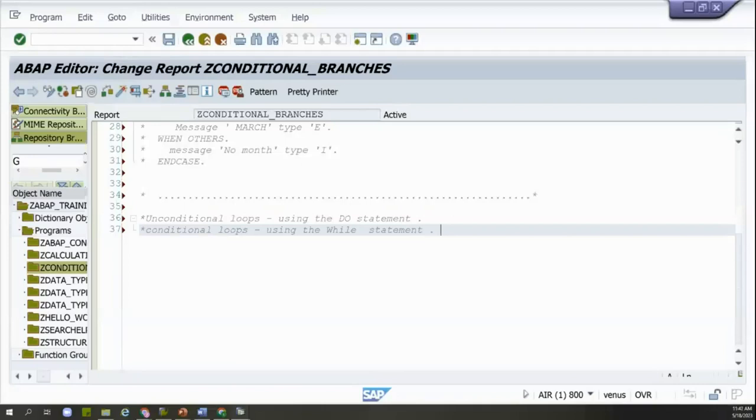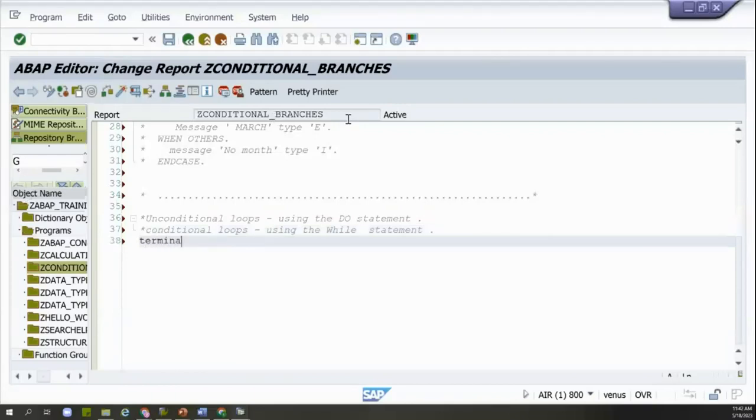Then in those cases, the termination statements used are CONTINUE, CHECK, and EXIT. This is terminating loops: how you can do it via the CONTINUE statement, or CHECK statement, or EXIT statement.